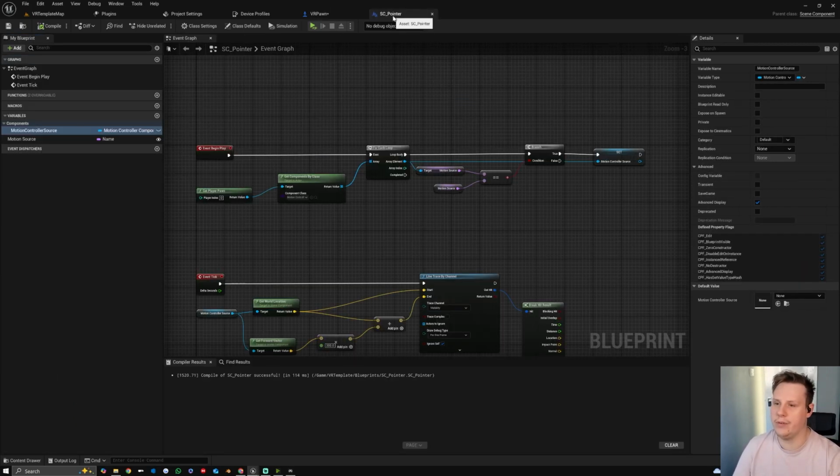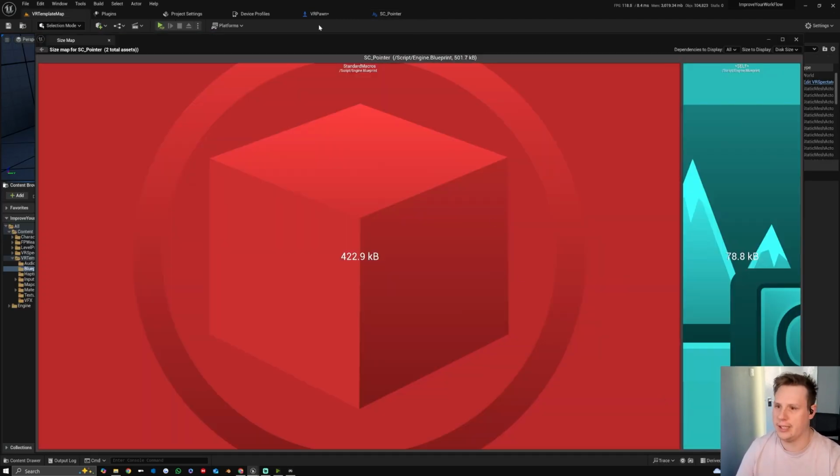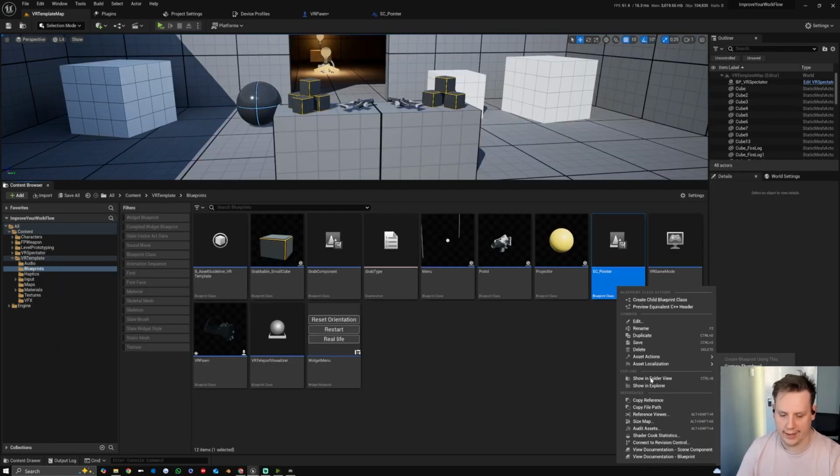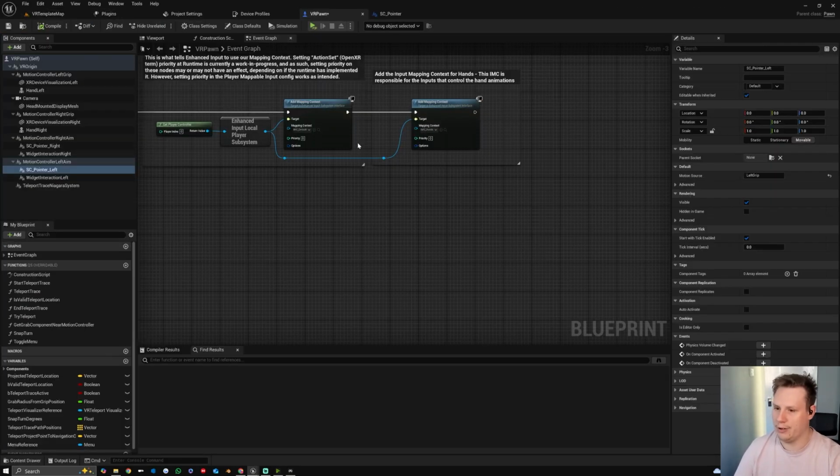So this is more of a video of why Get Component by Class is really good. And it even reduces the size. So the size map is still extremely small for the plugin. We're not referencing anything else specifically. However, if we do the reference viewer, we can see that we're referencing the player because they're attached to the player. We're just passing that data in.